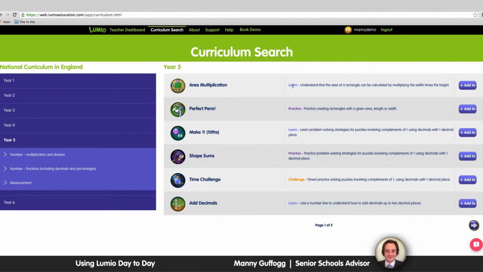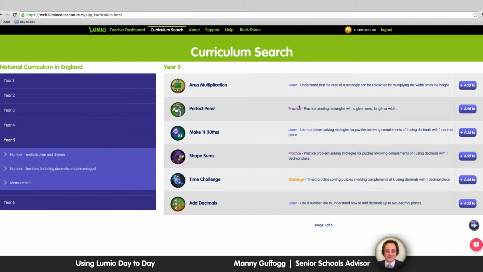So the content labeled Learn is really designed to be very high quality instructional content that will help children get to grips with the fundamental meaning of mathematical language, as well as strategies for mathematical reasoning and problem solving. What this means for you and for schools is that pupils in exams ideally will have a solid understanding of the terms of the question and a deep understanding of appropriate problem solving strategies to use.